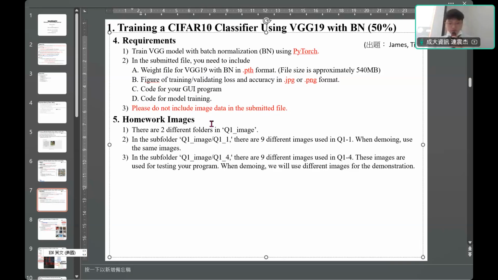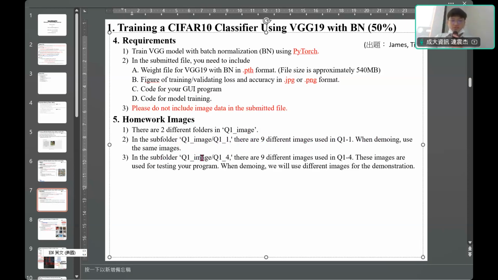The homework images are stored in the Q1 image folder, and this folder has 2 different subfolders. In the subfolder Q1 image, Q1_1 has 9 different images used in question 1.1 when demoing using the same images.